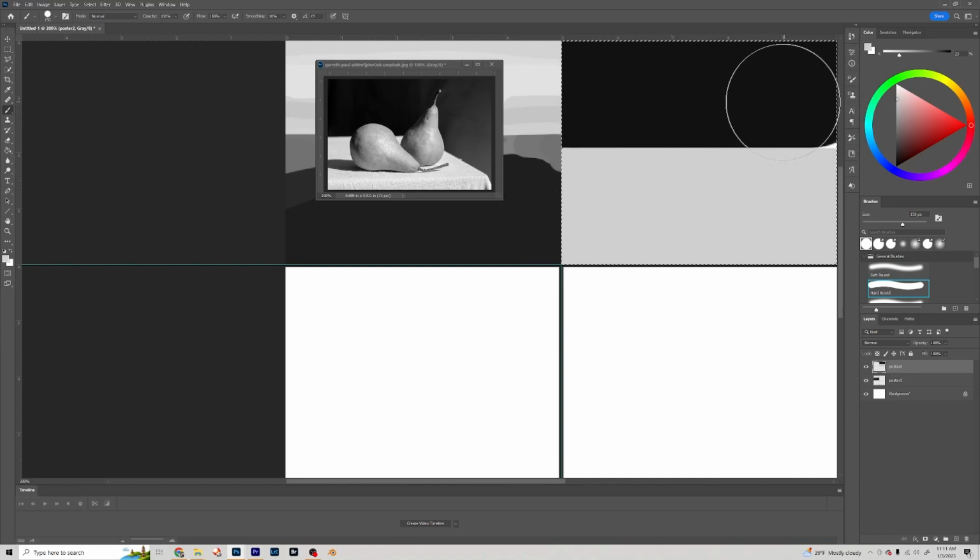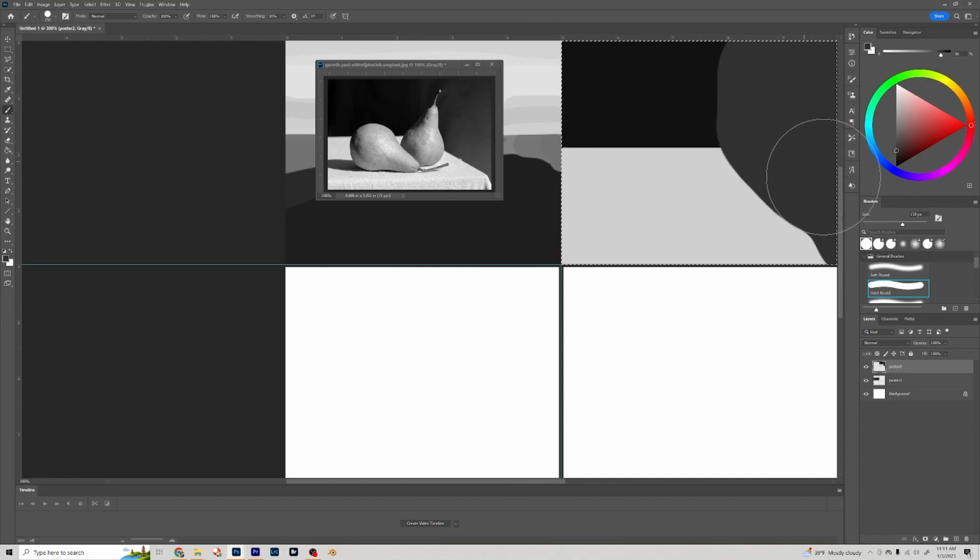So I'm going to go from this darker value, press Alt, go a little bit lighter, and oh, that angle is way off, but that's okay. I'm going to come back over to, looks like it's about almost the middle of it. So I'm going to come over just a little bit further over, angle that down. Okay, and I'm going to go back to this part, make my paintbrush just a little bit smaller.